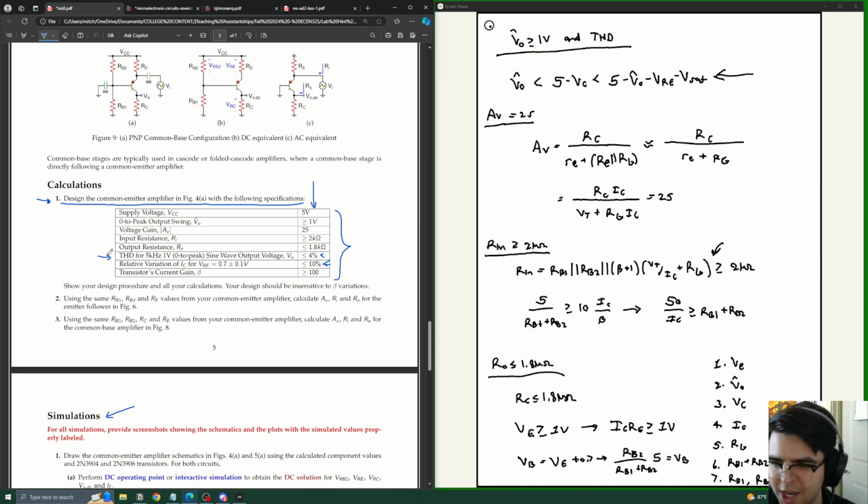And then once again, you might need to play with the collector and emitter voltages that you picked at the beginning, right? To give you a THD that meets the specification in simulation, right? So there's just going to be a lot of finickiness to that, but that's just kind of how design goes.